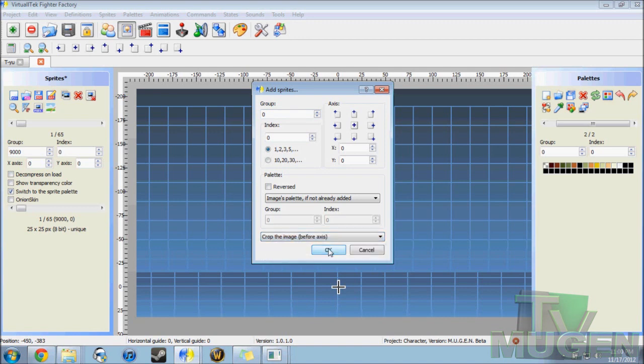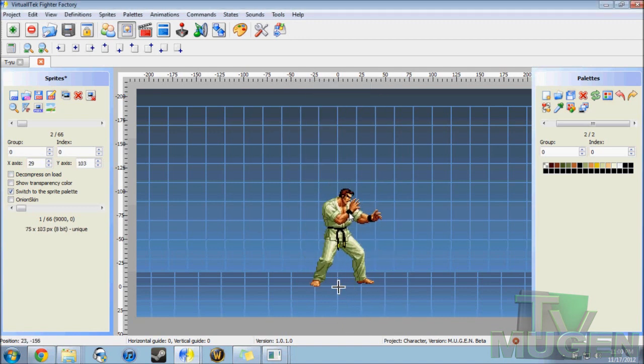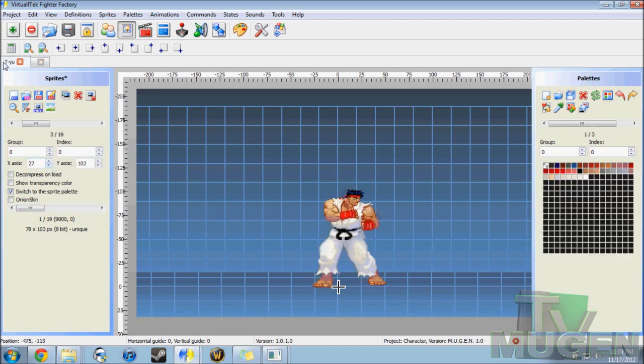And then I crop the image before the axis so that I can be more consistent with the character sizes, because when you look at the x-axis and y-axis here, if you don't crop it, the pictures won't be very consistent. Like for example, Ryu here, all his idle animations are the same width. They're all 78. So then I can know that this is going to be the x-axis. If it were wider on one side, it has the potential of messing up where the x-axis is going to be, and it crops right around the character, so it makes it real nice to work with.